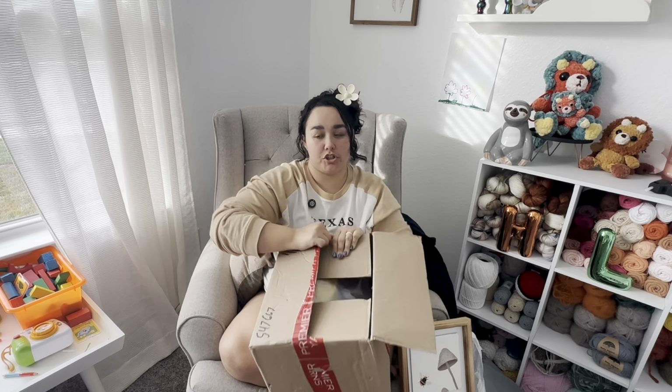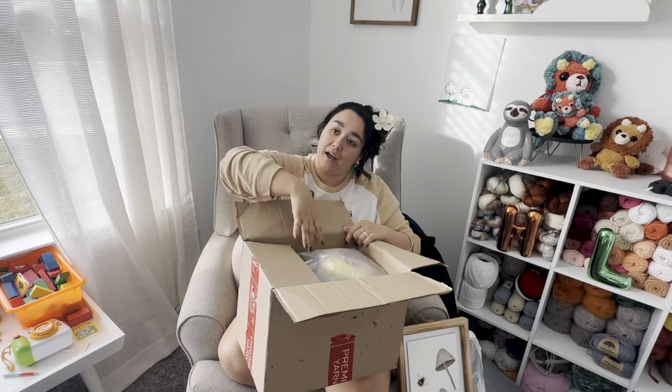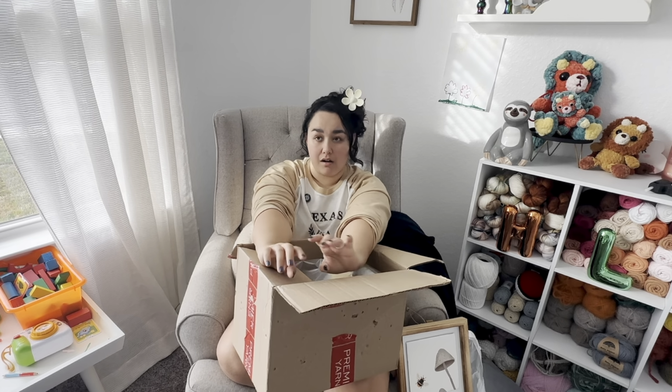On Leap Day, they had a sale where shipping was free if you ordered over $29. And I was like, oh, cool. I'll order some Just Chenille. I do have some up on my yarn shelf. I have the mint. I think that's called Aqua. I have the baby blue and I have the lavender. And I always intended to get more, but I just haven't, because shipping is so expensive.